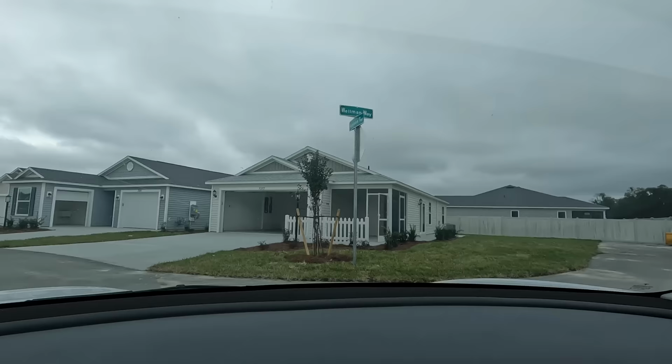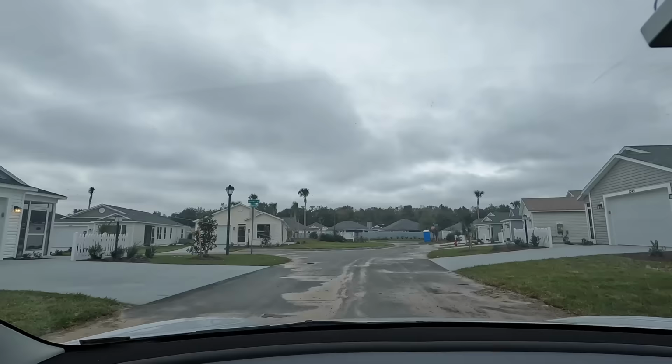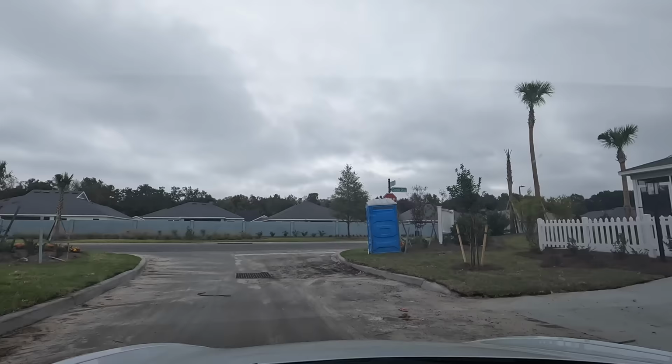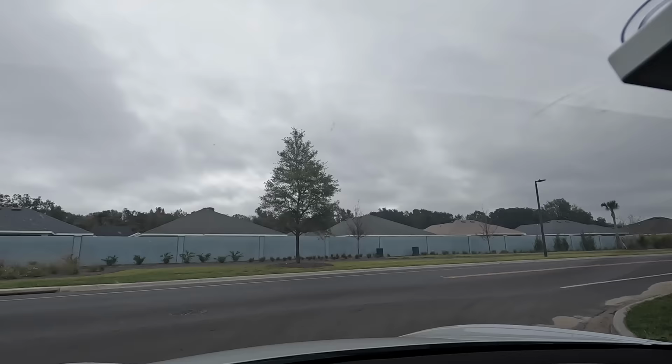All right, where do you want me to drive to next, sweetheart? Next over is the cottage and ranch home. Yeah, they're the ones right there. All right. You can see. So right off of Megason, which is one of the main roads in Dabney here, they have what's called Chandler Drive. It seems like that's the main road for all the homes back here in Dabney.